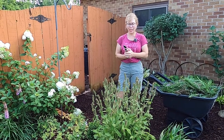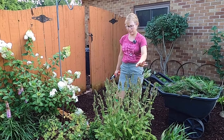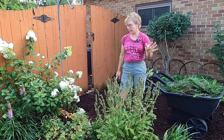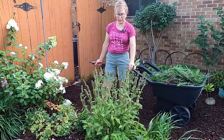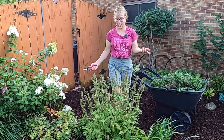All right, well, I'm working up a sweat here, but we're gonna keep going. I've got this betony that I'm gonna clip back as well, because these are all spent blooms. And I'm also going to be trimming back this geranium over here. So this betony, all I'm gonna do is clip back each one of these stems, and the foliage below will actually just hide it.